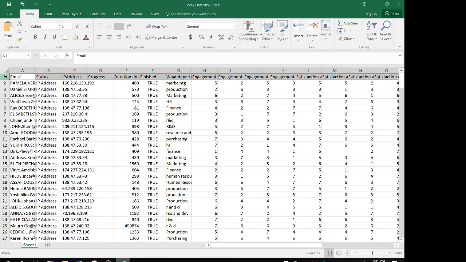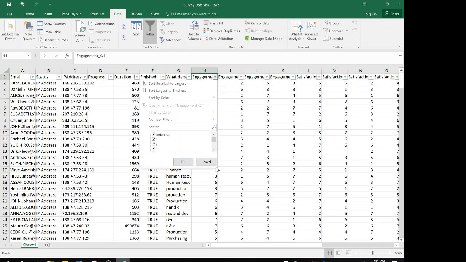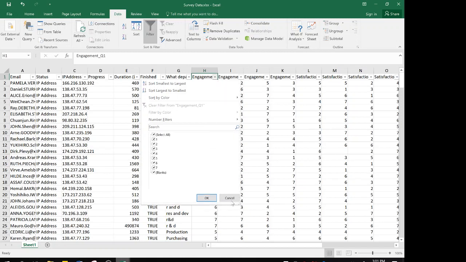So again, if you want to add the filters, if you want to highlight all of these, the labels at the top of all of these columns, you can just hover over the 1, as you see on the left-hand side of the screen, until you see that black arrow and click, and that will automatically highlight them. We're going to go to Data and Filter. Now we can look here to see what were all of the possible options for the survey questions, and it's a 7-point scale.